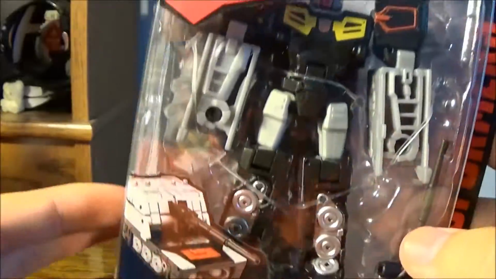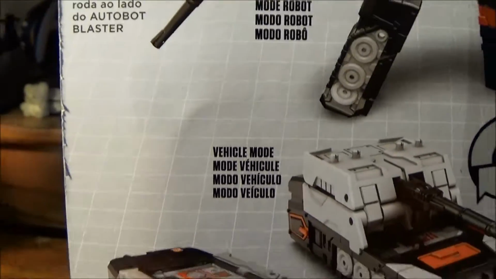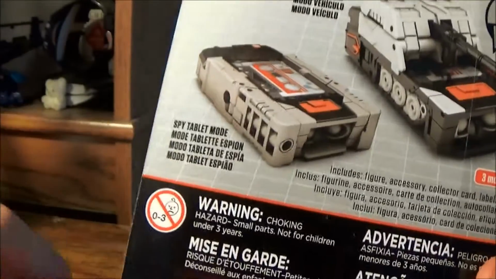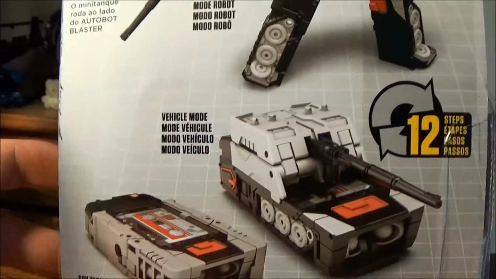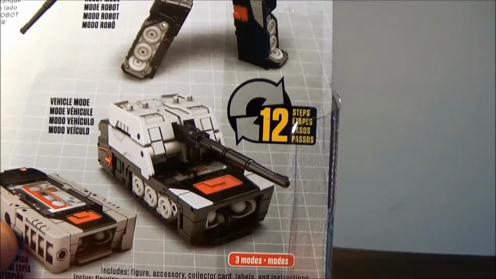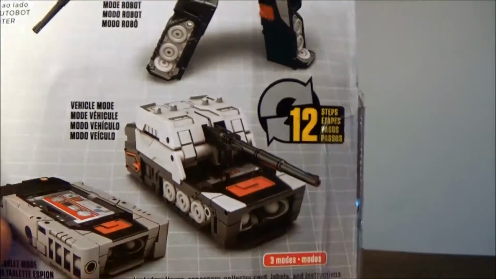And bringing in Autobot Rewind. Same packaging, except he actually transforms into a tank back here. Going to his bio, it says just that: mini tank rolls out with Autobot Blaster. That's it. He does actually have a set. It kind of does remind me of Rewind. It's actually really not a tablet, it's more like those Walkmans that your parents probably had. So that's good. I just noticed Autobot Rewind transforms in 12 steps, whereas Autobot Stripes transforms in 7 steps. So Autobot Rewind is going to be a bit more difficult to transform.